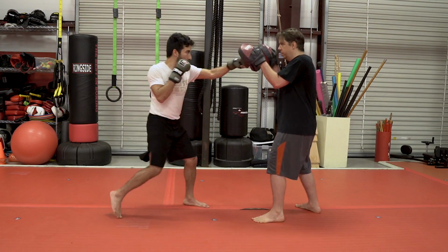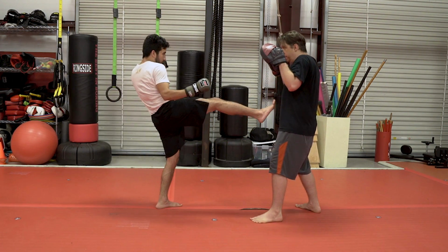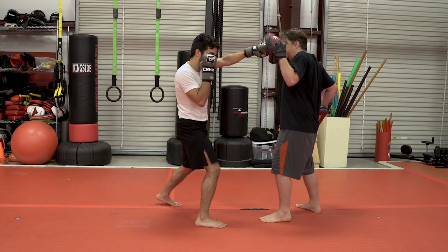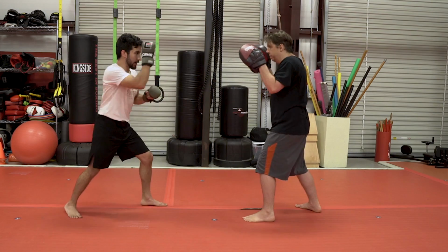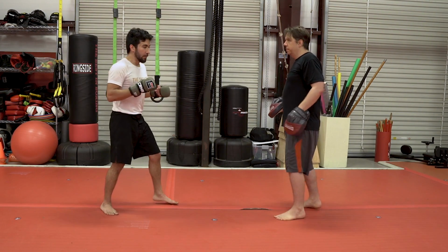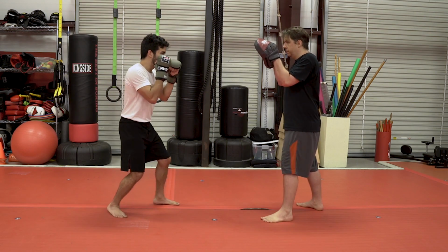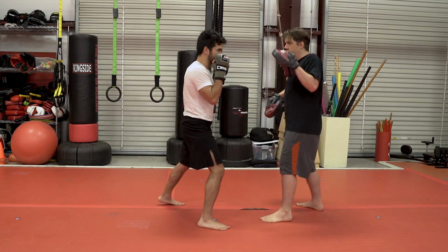I'm going to come in, boom, boom, pull out of the way, and follow with the rear front kick. Off of that front kick, I'm going to follow forward with a southpaw cross. Again, I'm here, jab cross, come back, front kick, boom. This is a very karate style thing to do because what I'm doing is starting from out of range, shooting into range, back out, and then following in with two big strikes.